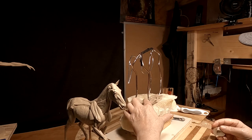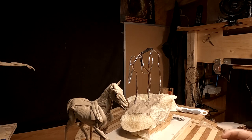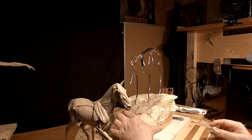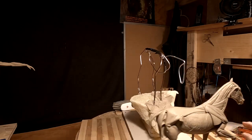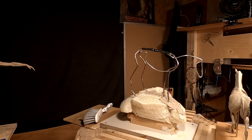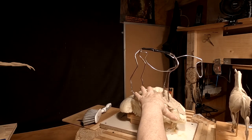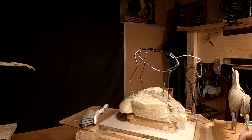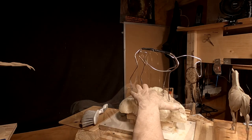I've got to get it covered because I don't want these little nodules of foam breaking off and coming into the clay, because there's nothing worse than trying to smooth a surface and a piece of foam is giving you little streaks of abrasions in your clay.